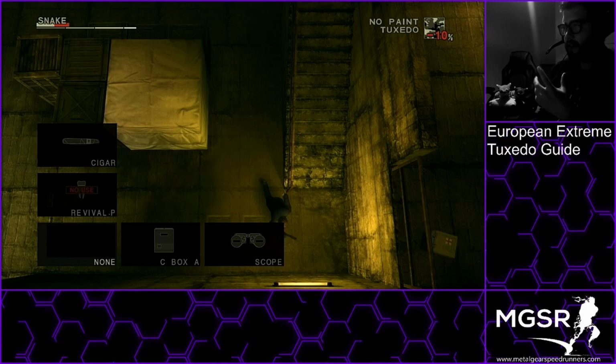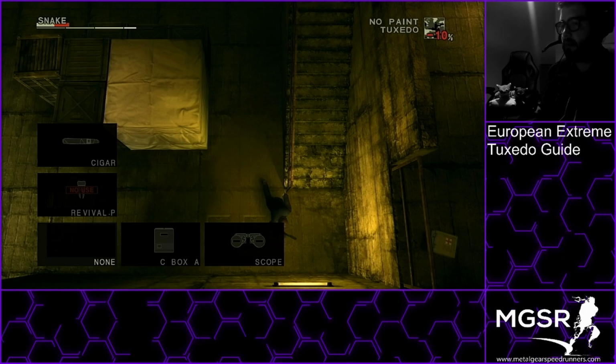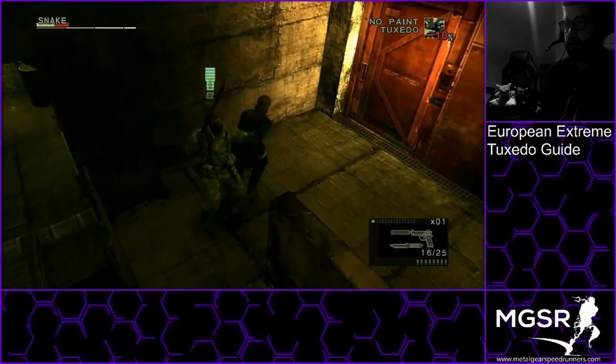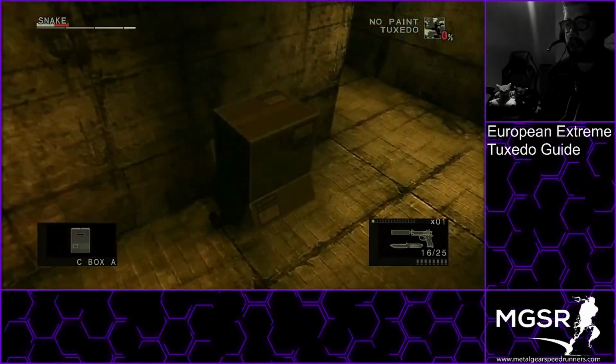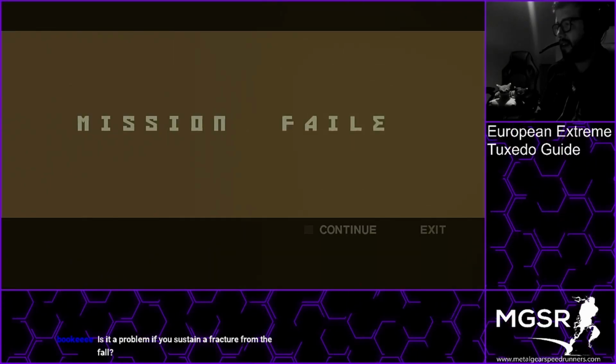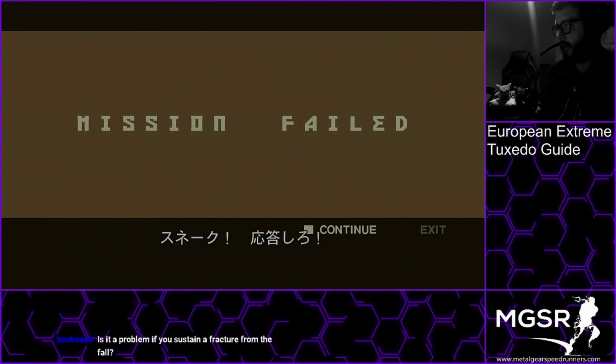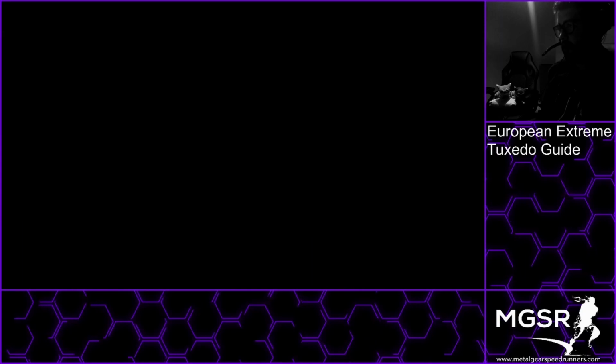So I'll try and do this room in 3D camera. I don't really play with the 3D camera that much, just so I can show you what's going on. But then we roll through that guard and re-equip the box. If you hit the ground there, do you die from fall damage? No, you'll never die from fall damage. No matter how low your health is, you'll always be able to do that jump.